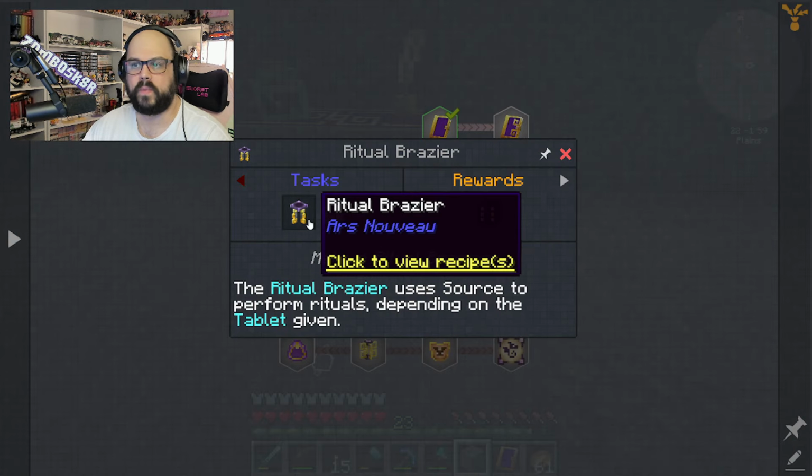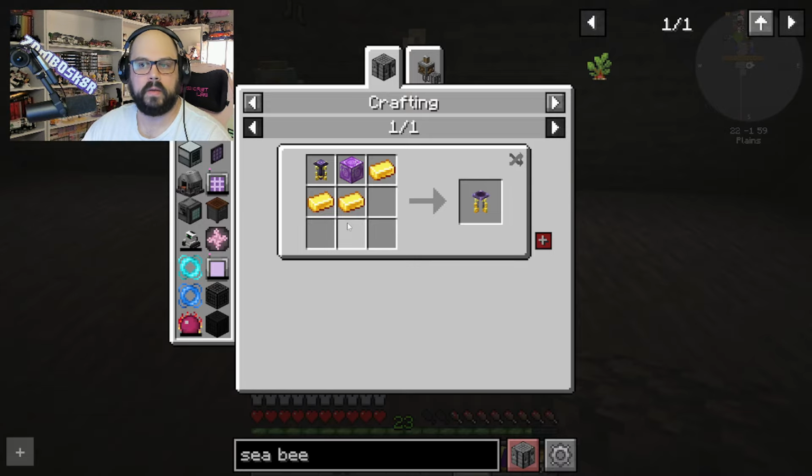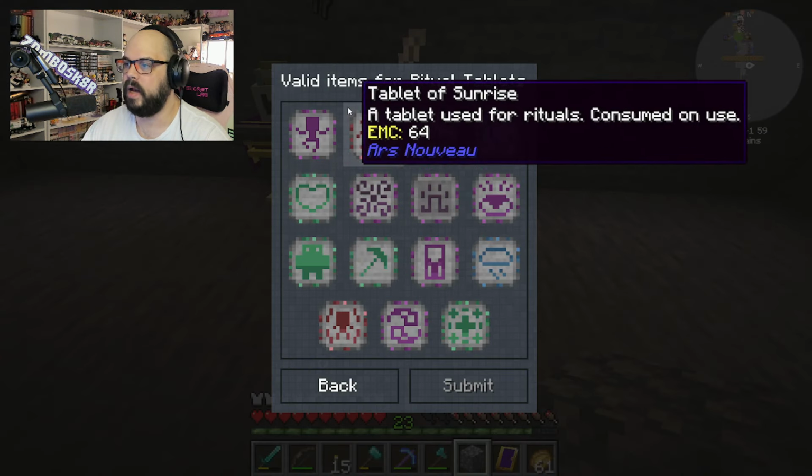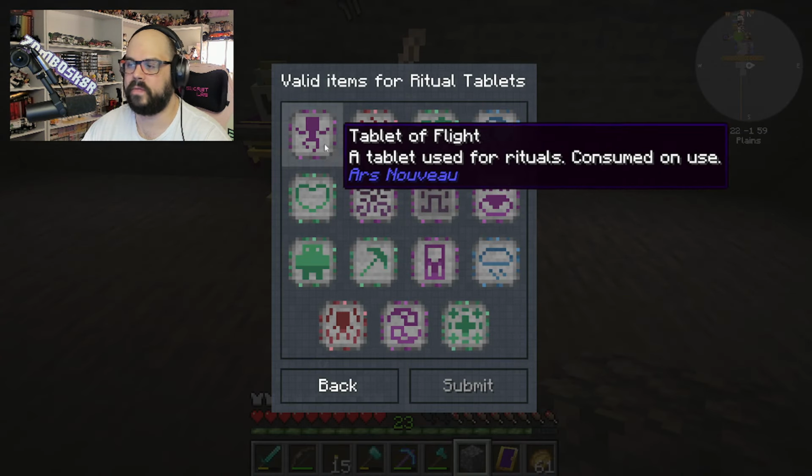So this is how I believe we're going to use the charms and whatnot, and also some other stuff and things. So just gold, an arcane pedestal, a source gem block, and then here we go, our ritual tablets. These are all different other tablets.